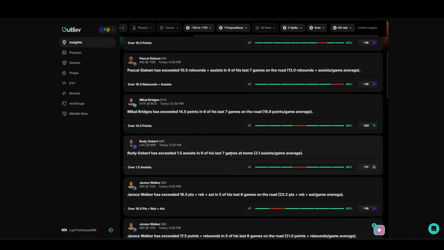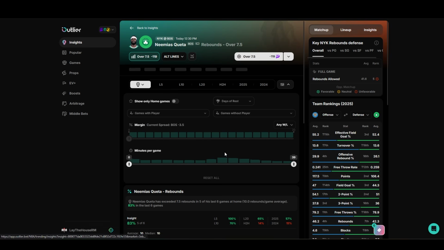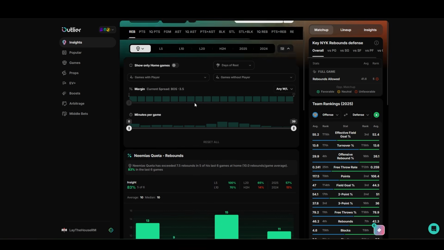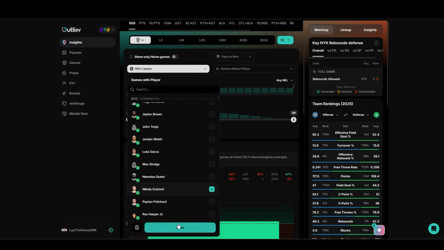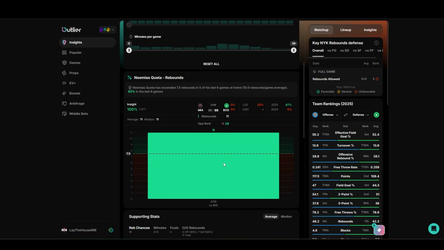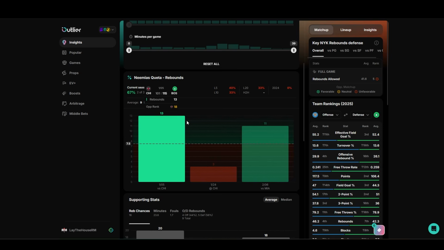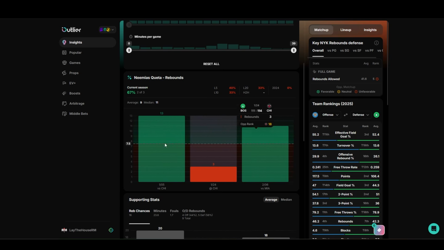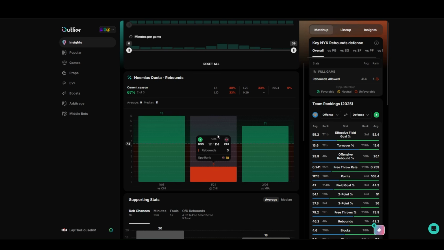And the same thing goes for Keita on the Celtics too, in a sense, because they added Nikola Vucevic, who is the same position as Keita. They're both big men, both centers essentially, and all these other games here, other than the last one. So you can filter this by doing games with Vucevic, right? And you see just the one game that Vucevic was on the Celtics. And if you look at the full year, you're going to see 3 games in the sample size. But the difference is these first 2 games were before that Vucevic trade, because you see it's against the Bulls, and Vucevic was on the Bulls. So just a little pro tip for you guys.